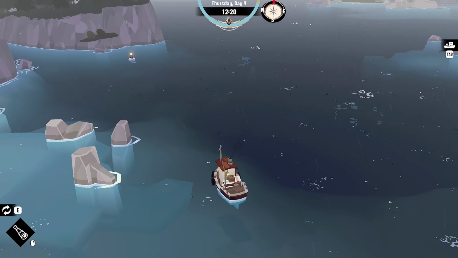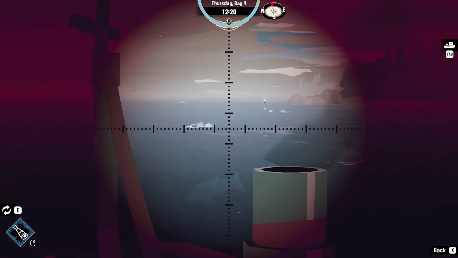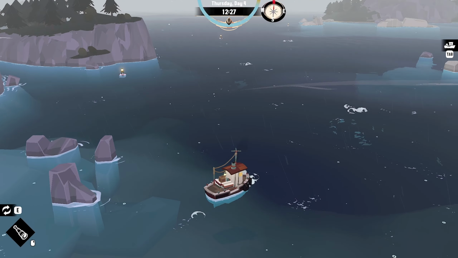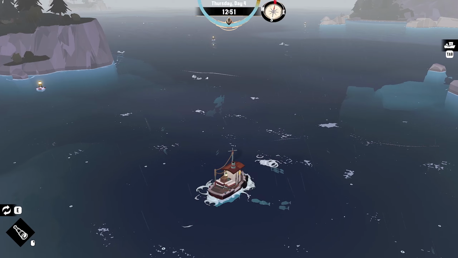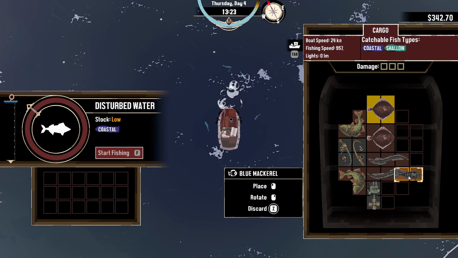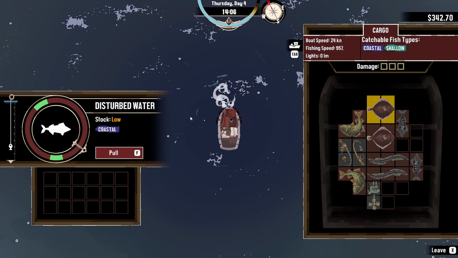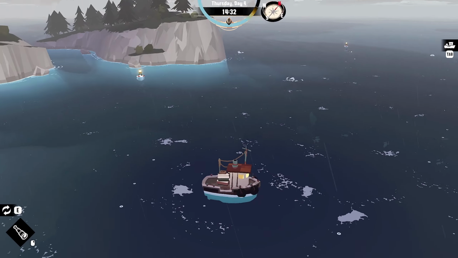Depleted. Is there anything like right next to me that I would want to get? You can get the blue mackerels, I suppose. That's oceanic. Yeah, I'll grab. I might as well. I need it to be nighttime anyway, so why don't I grab this? I feel like it takes like an hour and a half to get back to the base from this area. Okay, now that's also depleted.